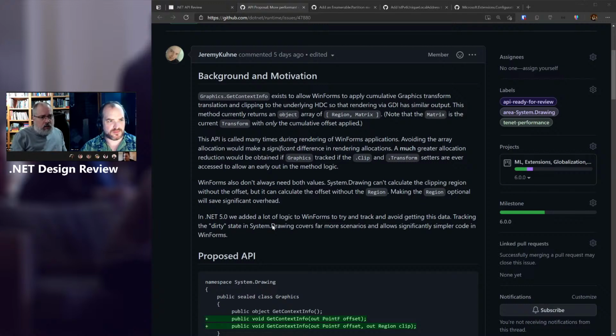So the type that we return, is the actual type or the base type actually public? So in other words, can people downcast this object to something meaningful? The GetContextInfo one returns an object, right? I suppose that's some internal object that we use for bookkeeping, right? Can they downcast that to something? Well, it's just an object array with a region and a matrix in it. I see. We've never documented it, but it's never changed. I mean, you could check it to see, of course, and see what's in it, but it is a public API. It's just, again, marked as this is.